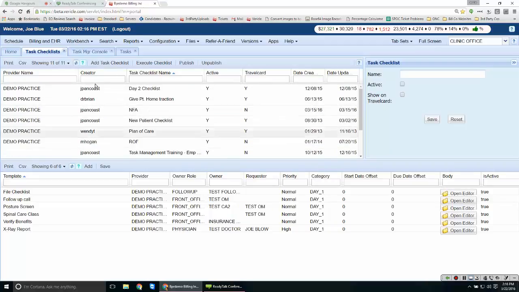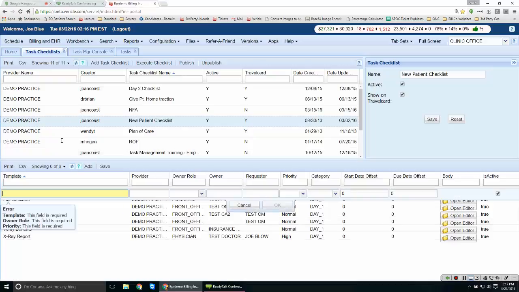Then you're going to select that checklist that you just named from the list, and down at the bottom is where you're going to add all the tasks that need to be part of that checklist. You click Add, you get a new row. You're going to type in the title of the task that needs to be in there. If you do want them to be in a specific order, we do recommend putting numbers in front. If there are going to be a large number of tasks, you might want to start with 0, 1 rather than just 1, so they stay in the right order.